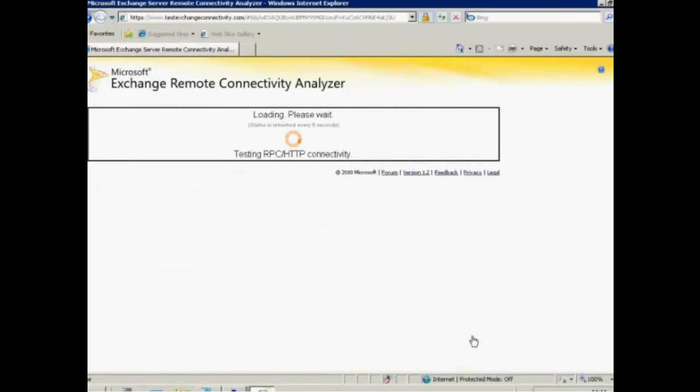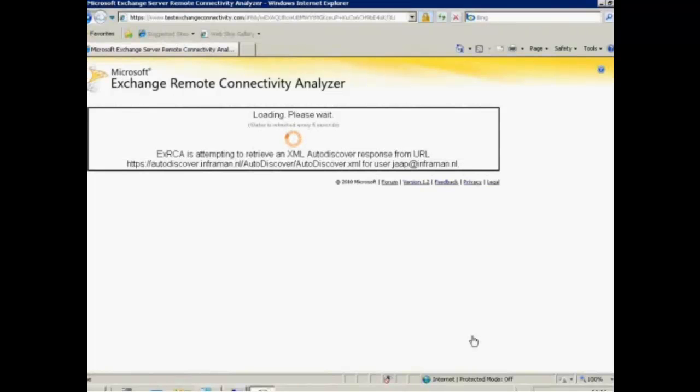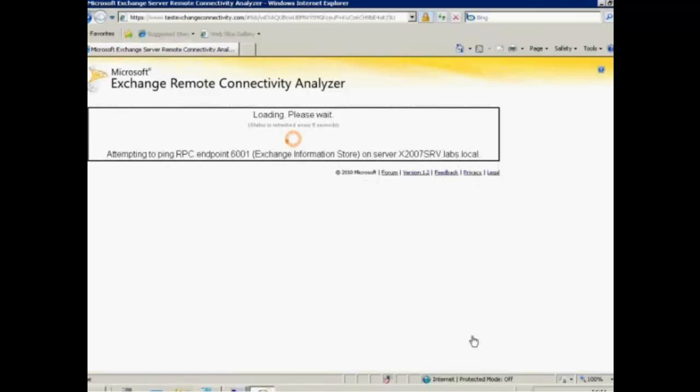And now the web server is going to test my Exchange environment using the Threat Management Gateway. It's going to test the DNS entry, it's going to test the Auto Discover information, it's going to submit an XML request to the Auto Discover virtual server, and then it's retrieving information from my Exchange environment. It's going to test everything it gets.